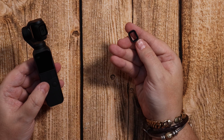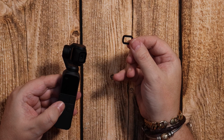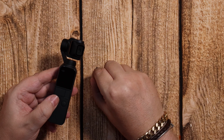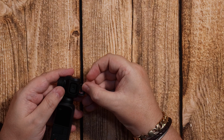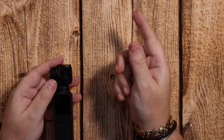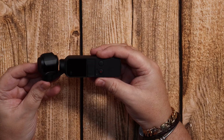these little things. I picked up some of the DJI original filters for it, and they do scratch the lens. They're magnetic, so they pick up little particles of metal, and so when you put it onto the lens, it scratches it. And so you need to keep them clean if you use them. I don't use them anymore. I use the outside ones.